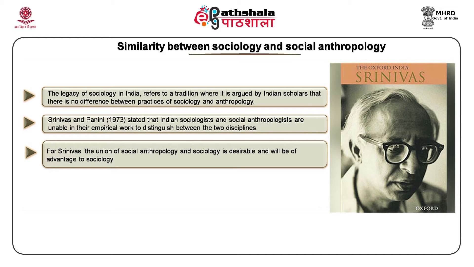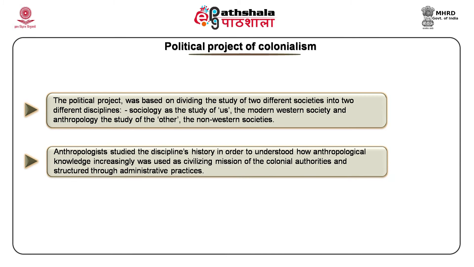Rao based his analysis on the observation that G.S. Ghure, K.P. Chattopadhyay and D.N. Majumdar were trained in anthropology and did research both among tribes and castes — subjects of interest for anthropologists — and on rural and urban settings, subjects of interest for sociologists. Patel argues that the divisions between sociology and anthropology were part of a political project of colonialism — sociology as a study of 'us,' the modern Western society, and anthropology the study of 'other,' the non-Western societies. Guha argues we need to draw a distinction between sociology and anthropology: sociology as an analysis of macrostructures and social anthropology as an analysis of microstructures. Such an argument is referred to as a simplistic assertion by Thapan, and one needs to critically analyze the institutionalization of the disciplines within the colonial encounter.